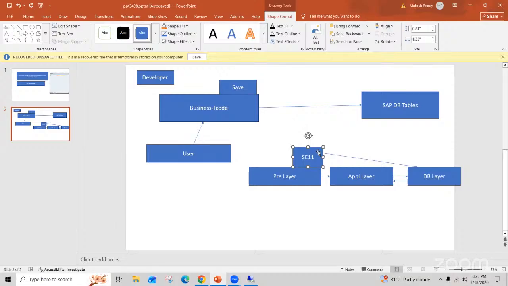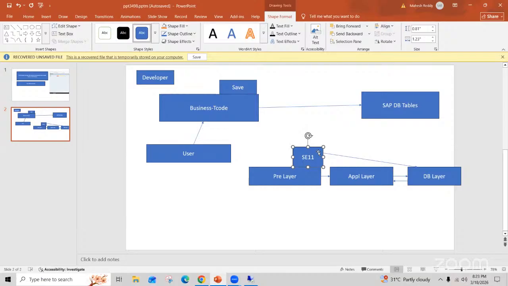Like MM is material management, then MM01, MM02, MM03, all these are SAP MM module transaction codes, used by business people, users, for maintaining business data and all business activities. Purchasing, sales, all will be done with these transaction codes.